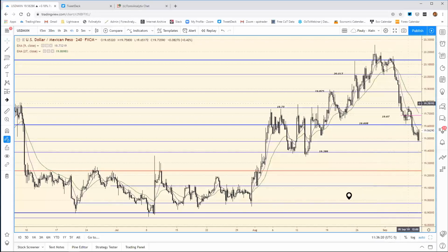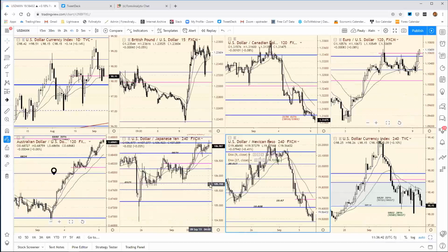And then as we stayed weak over the course of last week, they really pushed it hard. And we even closed, I think Friday's bias chart support was 1956. So we pressed it even further. And then that's when I looked on here. 1950 was the 50%. And this morning we came here and saw a good, nice level with this 1947.4. And you can see we're up. I haven't done anything with the peso in a little bit, but that was a good area.